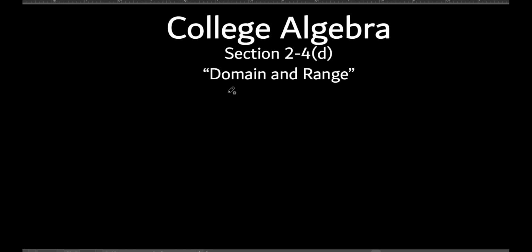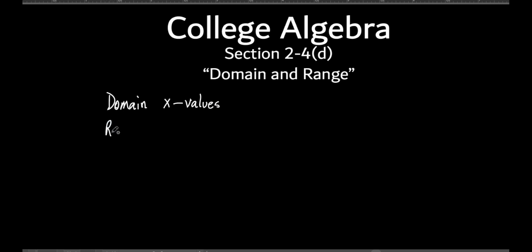Let's talk about this, domain and range. So, a real simplified, it's not even a definition, just an explanation of how to find the domain of something, are just all the x values. So, if you're going to find the domain of something, it's talking about finding the x values. Well, this first little part may not make much sense to you, but later on when we look at this stuff, then you're going to look back and say, oh, okay, the domain is the x. I get it now. But right now you may not.